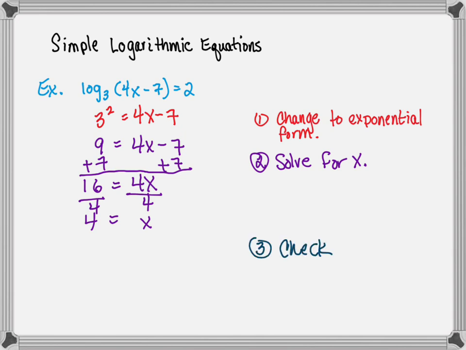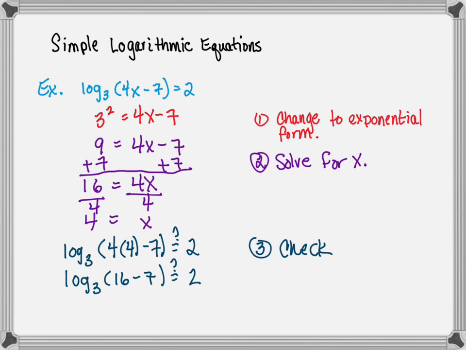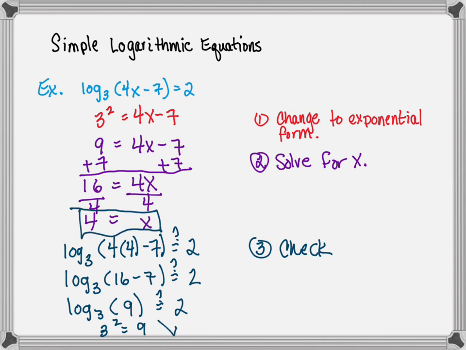Then we should check, because there are certain conditions that must be met for logarithms, so we do need to check our answers here. So log base 3 of 4 times 4 minus 7, does that equal 2? Log base 3 of 16 minus 7, does that equal 2? Log base 3 of 9, does that equal 2? If we convert this to exponential form, 3 squared equals 9. Yes, that's true. So x equals 4 is our solution.